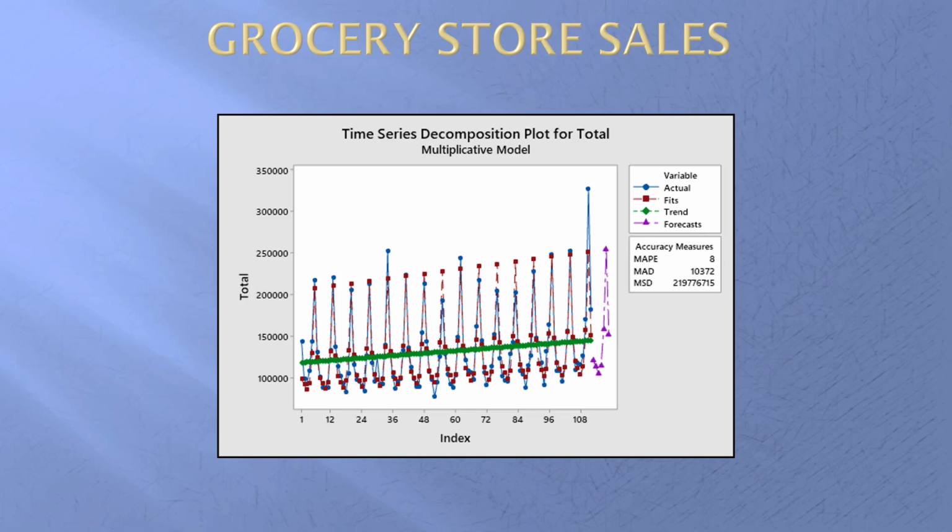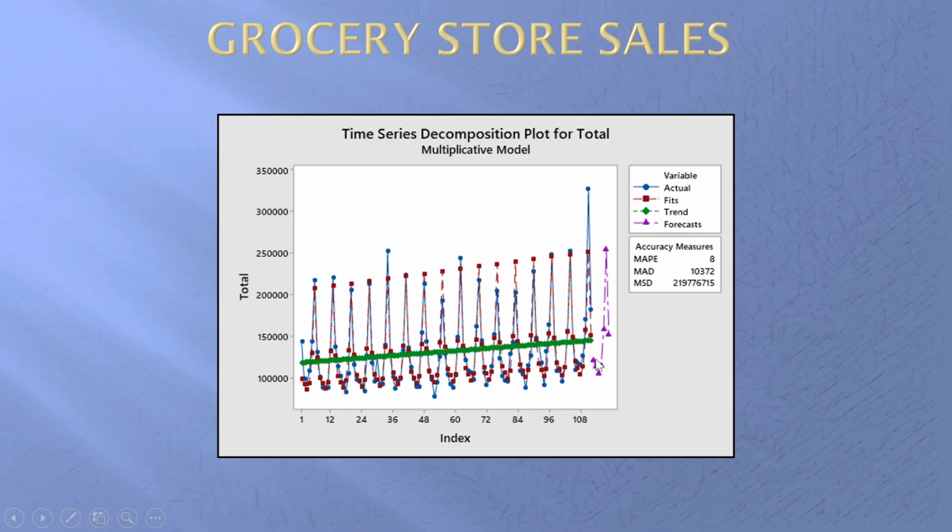This is a nice case in the chapter. What I have here is grocery store sales. It's weekly sales, so you can see we peak on Sundays. And the blue, again, is the actual. The red is the fitted line. And it looks like just before the end of the data series, it's sort of mid-August over here, we have some huge activity happening here. Maybe it's back to school. And this is indeed data from a Mexican grocery store.